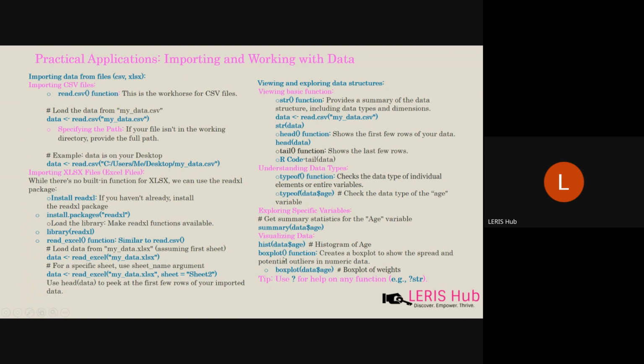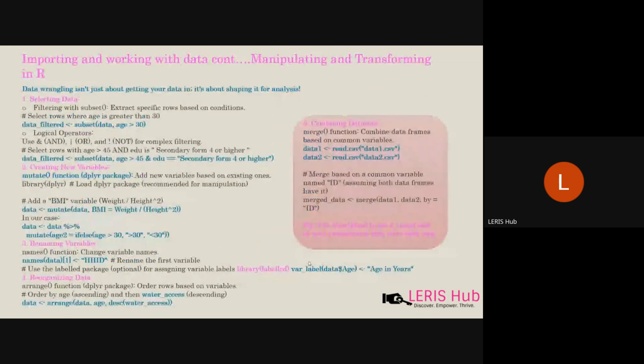We did some basic summary, like the 5-number summary output, the minimum, maximum, median, mean, and the observations. We were able to see a basic box plot and also the histogram. So that's where we stopped. We stopped here actually, where we were now applying the 5 key rules for manipulating and transforming of data.